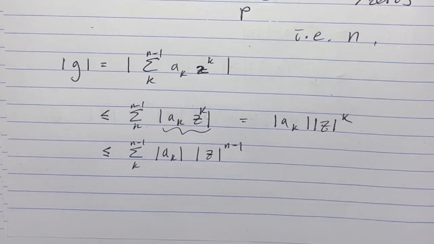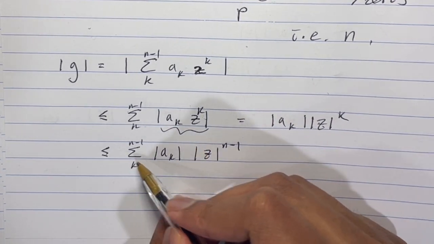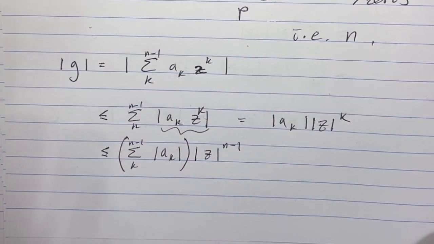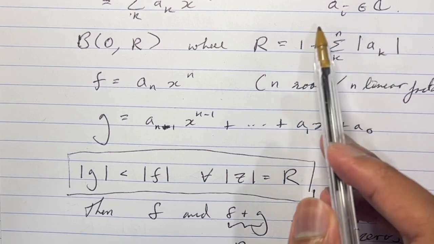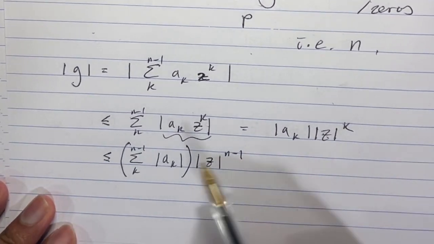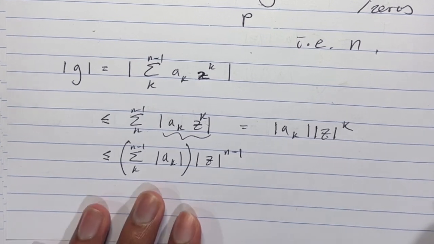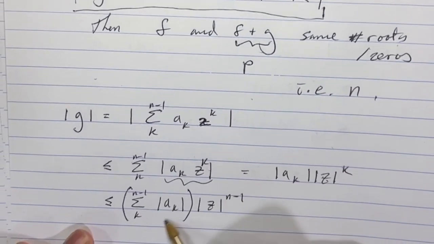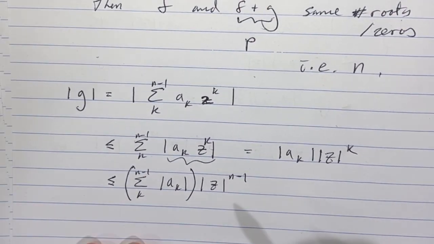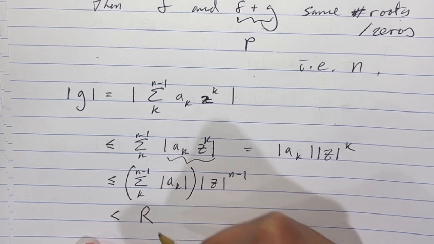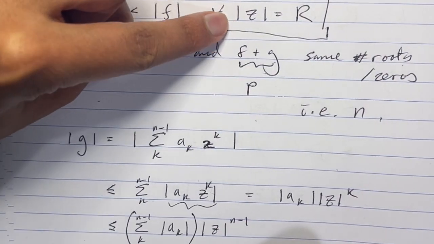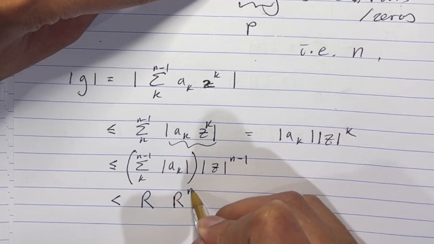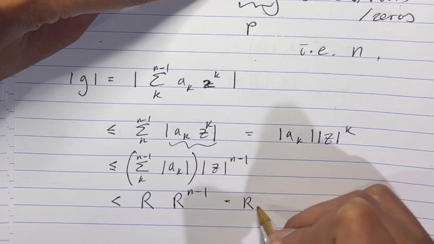Now, this z to the n minus 1 no longer has any dependence on k, which we're summing over, so we can factor it out. And now you might notice something: over here we have this sum, and over here we have this sum, and they look similar. We know that r is bigger than this, and so we're going to use that fact. And we need to remember this as well. We said the absolute value of z is equal to r, and so this is r to the n minus 1, and so this is equal to r to the n.